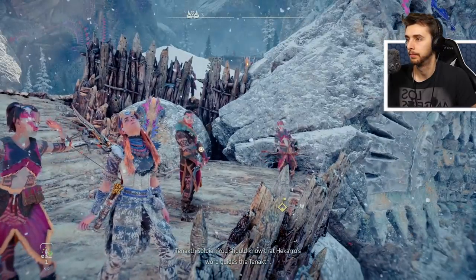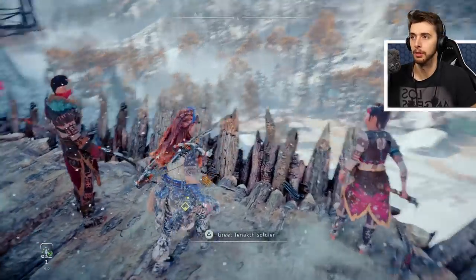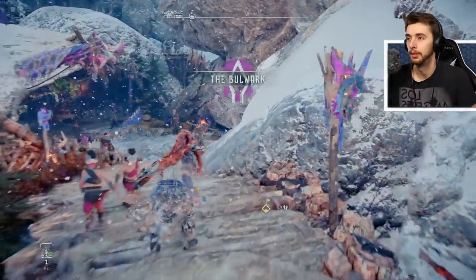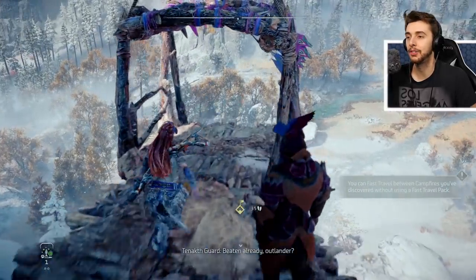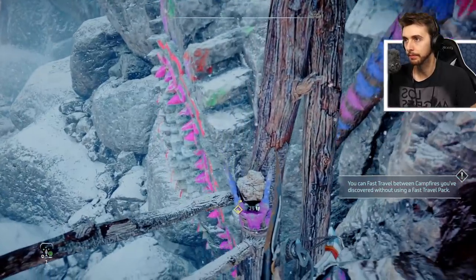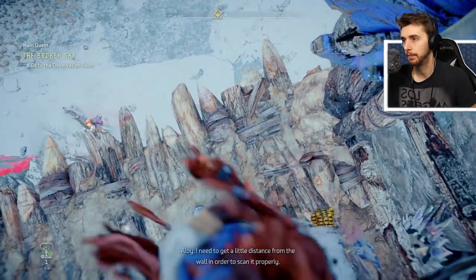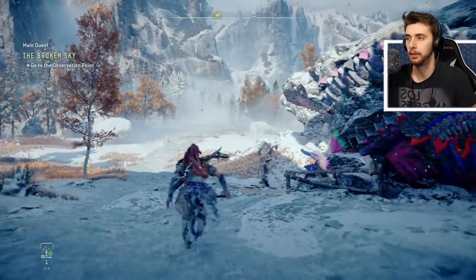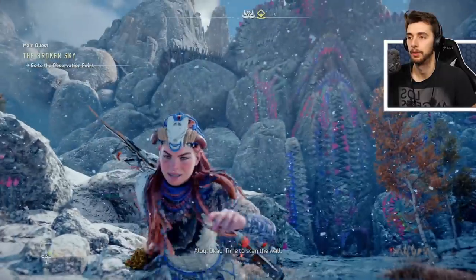You should know that Hikaru's word guides the Tanakh. I can hear something, can you? Yeah. There's something out there. The bulwark. I bet I can have that keep going up and down, can't I? Alright! Take me down! I need to get a little distance from the wall in order to scan it properly. Fair enough. Is this far enough? Time to scan the wall.